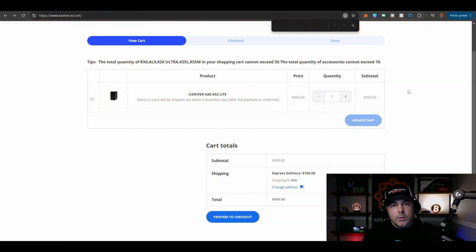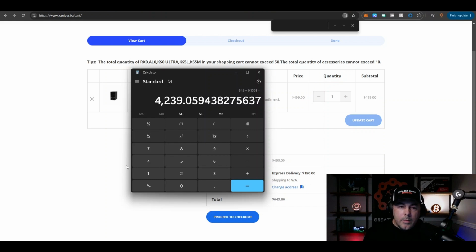So let's see how much Kaspa you would get if you just bought the coin today. Okay, some quick math on the back of a napkin, and we've got 4,240 Kaspa is what you would get if you bought the coin today instead of mining.